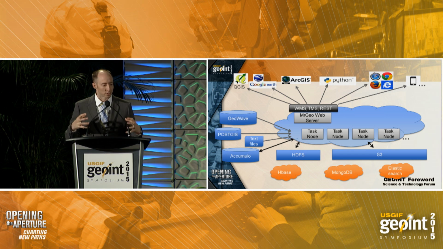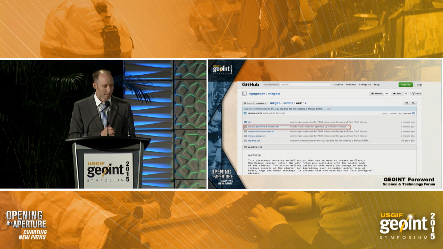So MrGeo is just an engine to allow this to happen, to distribute this across a Hadoop cluster. We use open standards to make it easy to serve that up to a variety of clients that adhere to those standards. And then we have this concept of a data provider to allow you to use pluggable storage mechanisms for various backends. Right now, the team is working on making this really easy and accessible to do on Amazon.